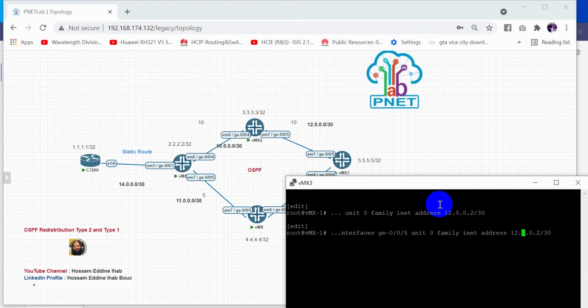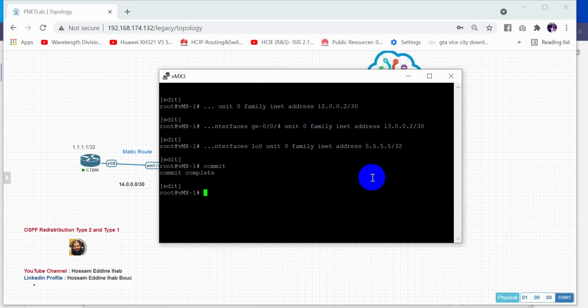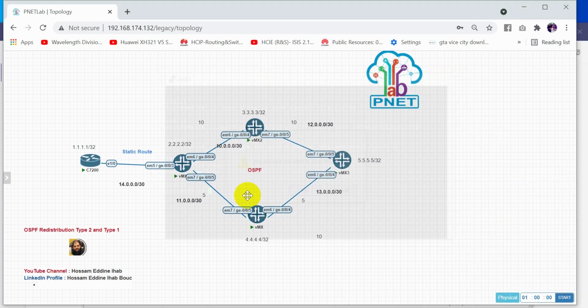Also need to change the other interface to 13.0.0.2, and here change the name to 4. Also for the loopback, it is 5.5.5.5 and loopback 0. Then commit. So now we have configured all the IPs in this lab.